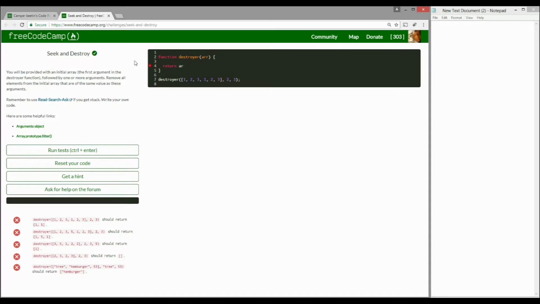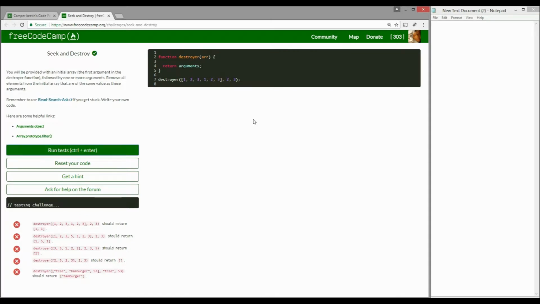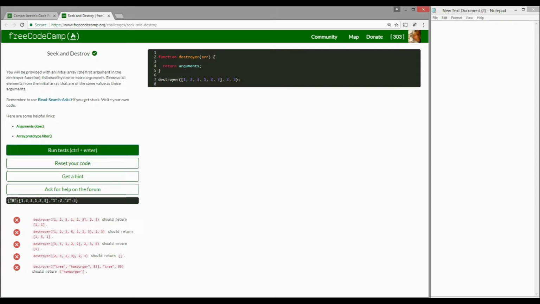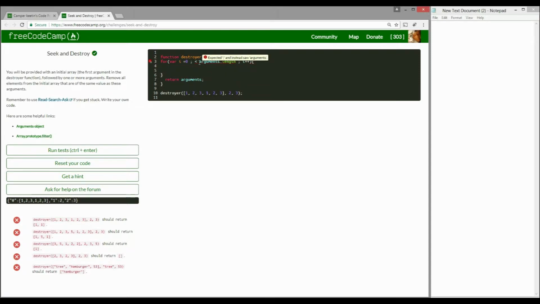So for example, if you do arguments and run it for this value, you would see that for position 0 you have 1, for argument 1 you have 2, and for argument 2 you have 3. So this is nothing but an object full of all the arguments that are sent in there. And what I'm trying to do is use a for loop: i equal to 0, i less than arguments.length, i plus plus. So this will be one way to get each argument from the arguments object.